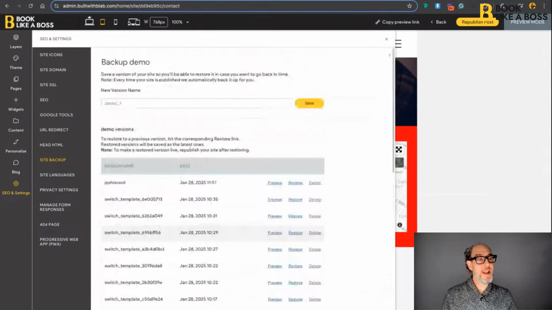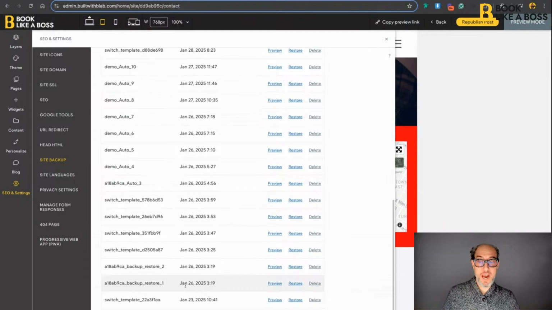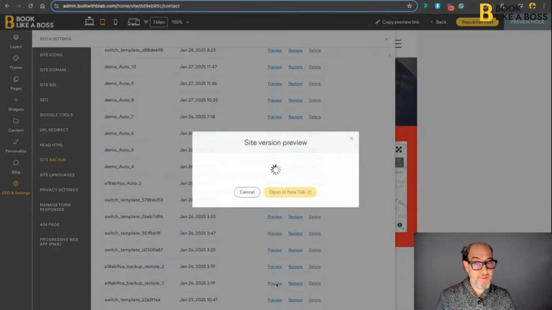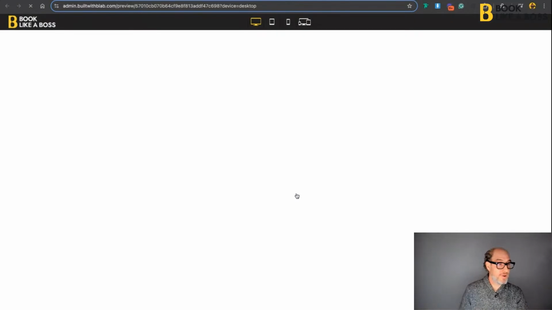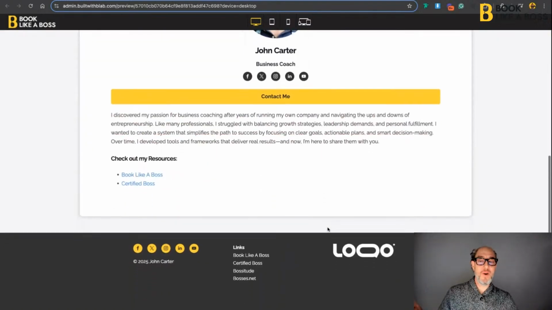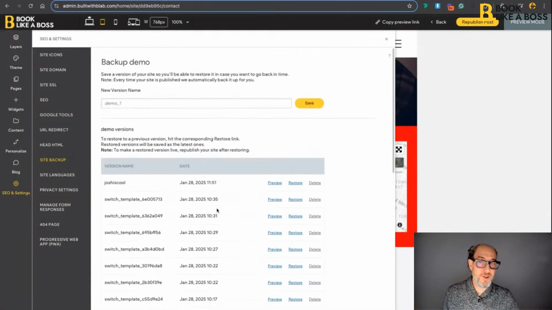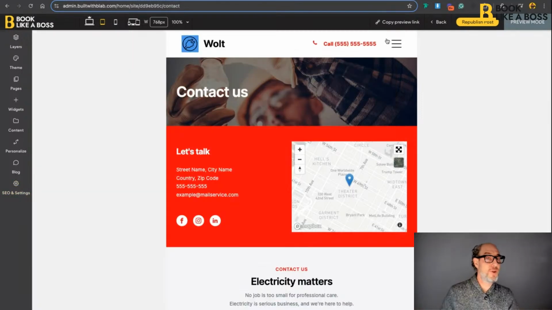What this means is that at any time you can go back in time. So if I wanted to go back to January 26th, I could literally restore the website back to that point in time. In addition, I can click preview and I can preview. Thank you. Nagam says that is available on all tiers. So you can see what the website used to look like. And you can see this is a completely different looking website because that was what we were working with January 26th. So site backups are important. You can make them on your own. They're free of charge.